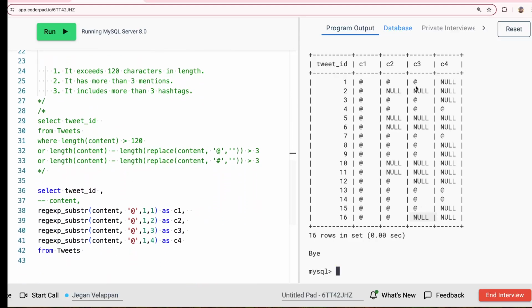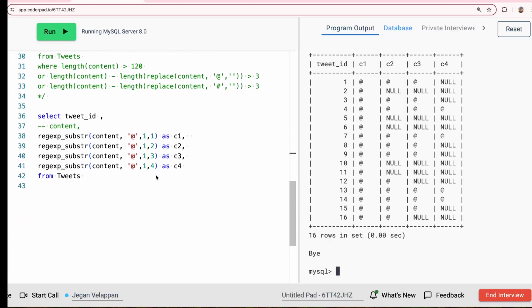So what should I say? If C4 is not null, right? If C4 is not null, then those tweets have more than 3 mentions, right? So that's what I'm going to use. So I'm going to remove all this.